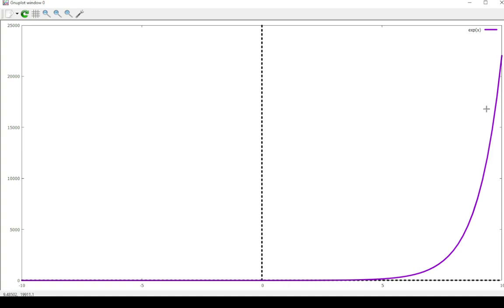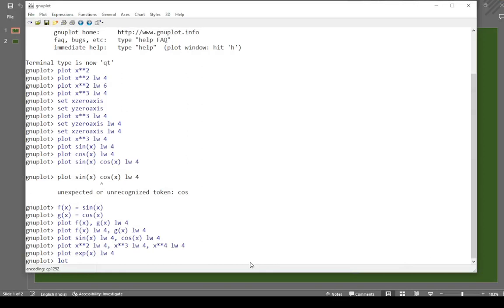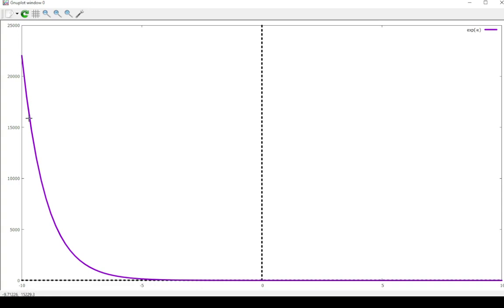Initially, I just plot this exponential minus x. It's the same thing in the opposite direction. At negative x it comes like this. So at negative x it increases and at positive x it decreases, but you are not visualizing this decrease. We'll visualize it when we change the ranges. That will be in the next lesson.